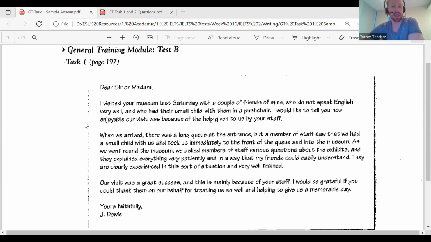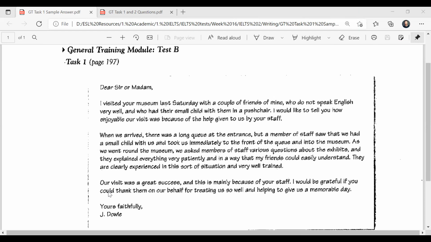And then in the middle paragraph, we say more information. So I'm going to ask Jason to begin reading the middle paragraph. Jason, are you there? Yes, I'm here. Awesome. Can you start reading with "when we arrived" on paragraph 2?